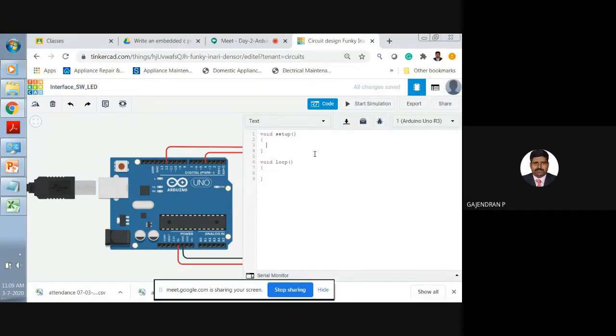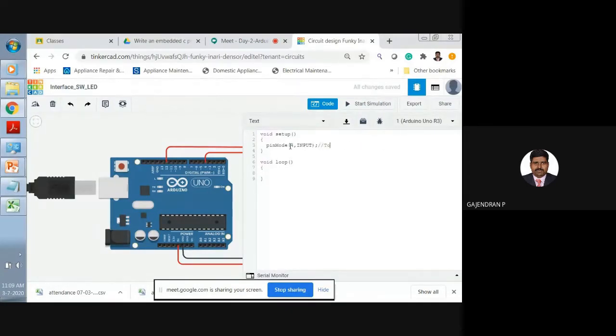Void setup. Can anyone help me with what I have to type first? Left hand side, observe the diagram. The 12th pin is the output pin, the 4th pin is the input. These two we need to configure first. First I am going to type pinMode, pin number 4, input. Is it correct?